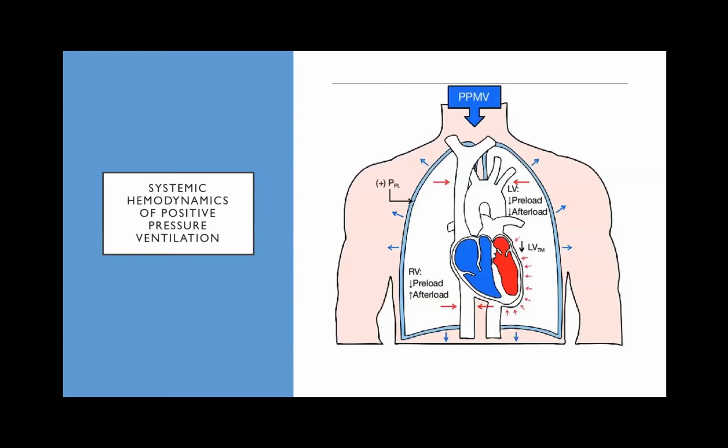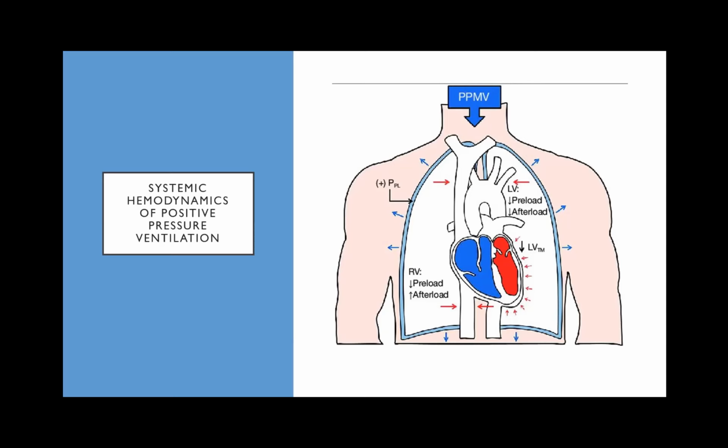One of the things that all of you need to be very familiar with, because this is a very common issue you end up having when you start mechanical ventilation, is the hemodynamic effects of positive pressure ventilation. The way I always try to explain it is to take into account that the effects are different on the right heart and on the left heart.